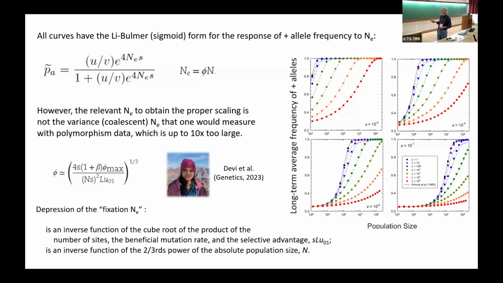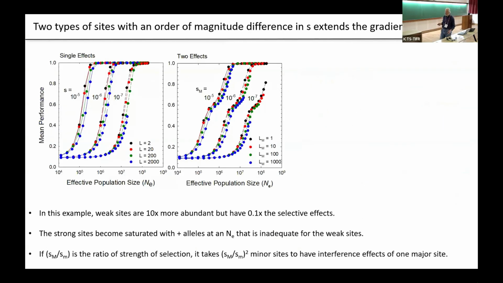And so we eventually worked this out. I worked this out with Archana Devi, who used to be here. She was a PhD student of Kavita Jain's, and she was in our lab for a year. And I won't go through the contortions. There's a lot of math involved here. But this is the magnitude of phi: if this gets lower, it means there's more interference. And you can see there's some cool scaling features that come out of this, like this phi decreases with the cube root. I won't explain where that comes from. But it's of the product of the selective disadvantage, the number of loci, and the mutation rate. Anyhow, we've been able to figure that out.